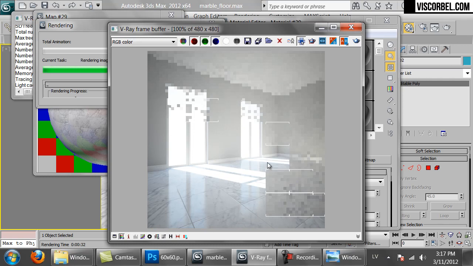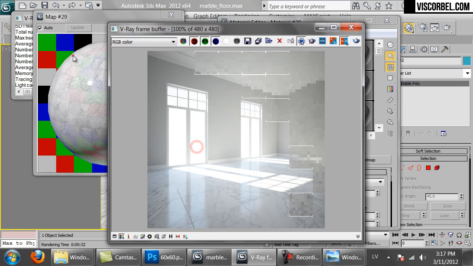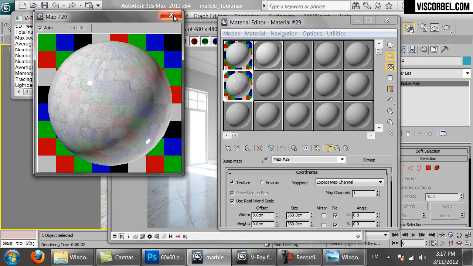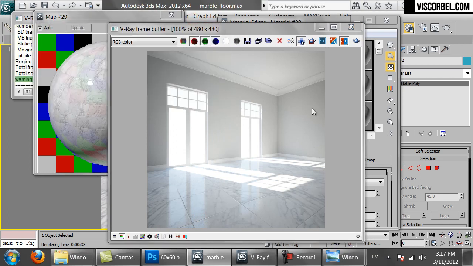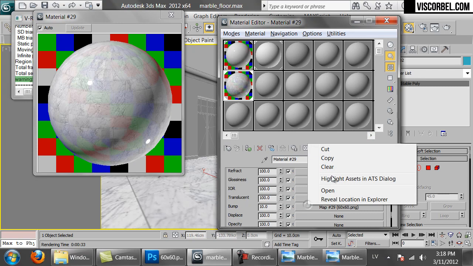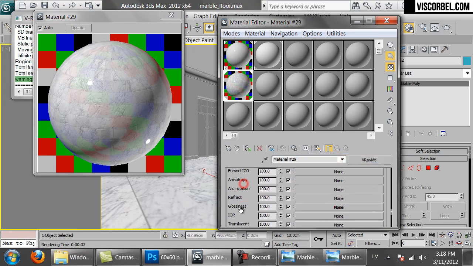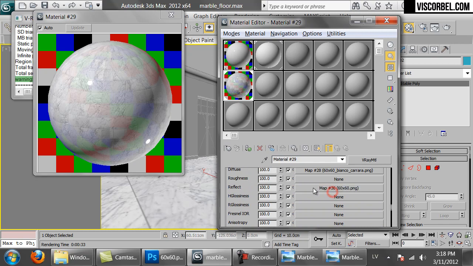So right now they're reflecting like the rest of the material. We can change that. So let's try to copy this texture from our bump slot into the reflection slot. Paste copy.